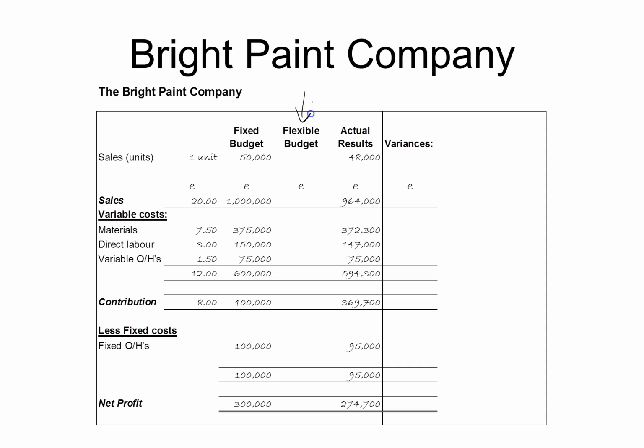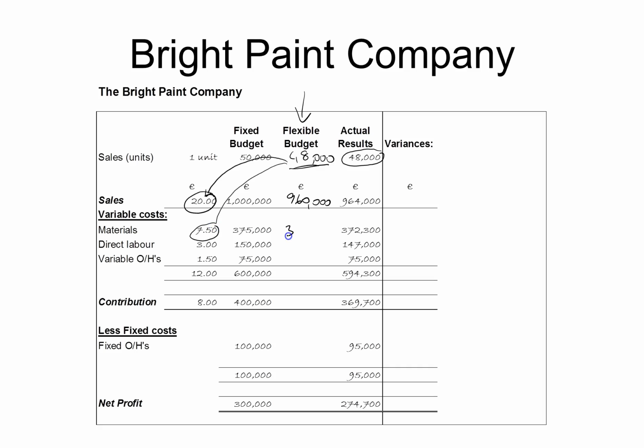Now I'm going to do my flexible budget. Now the flexible budget is what we would have expected to happen given the actual level of activity. Now the actual level of activity is that they produced and sold 48,000 units. So therefore, given that as a fact, what should have happened? Well, those 48,000 units should have been sold for €20 each, which would give the sales revenue of 960,000. Those 48,000 units should have used €7.50 worth of materials per unit.